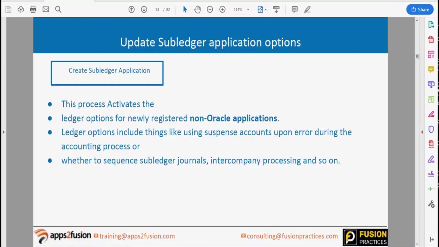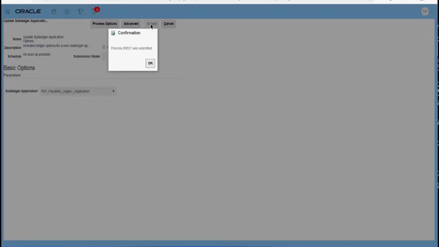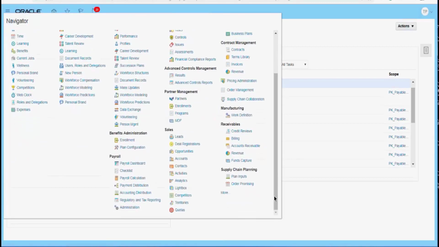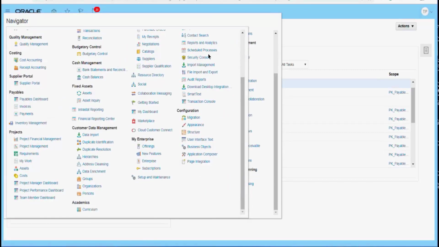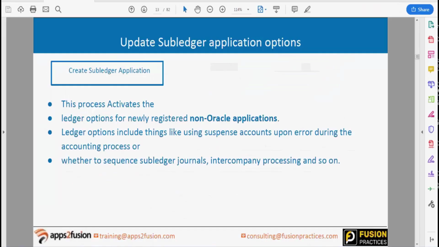All the ledger options will be activated with this program for your new application. I will submit this, and let's see if the program gets completed. Okay, this program is completed. Your application options are updated now.